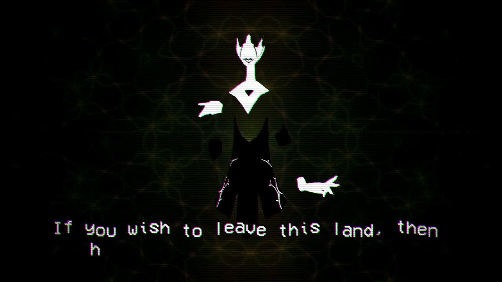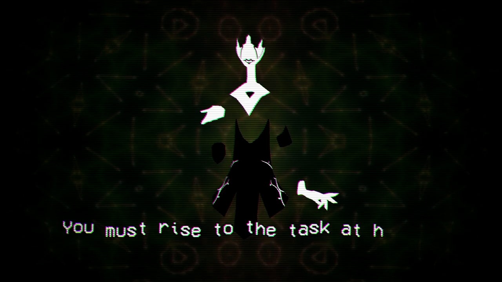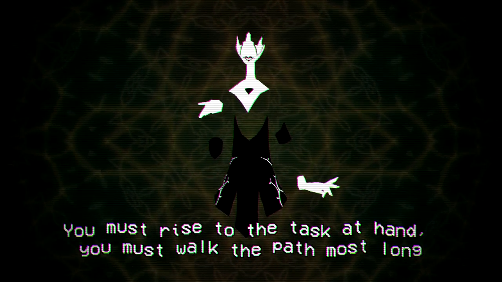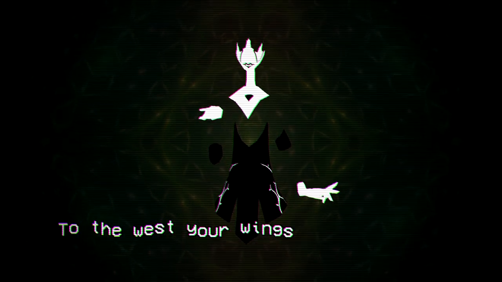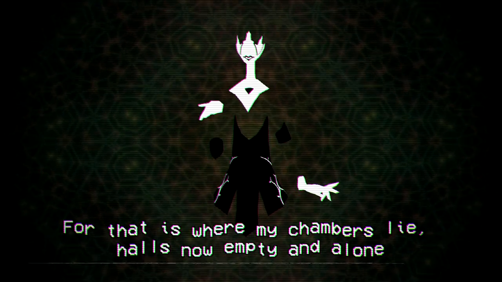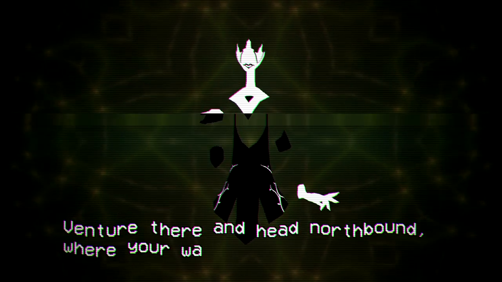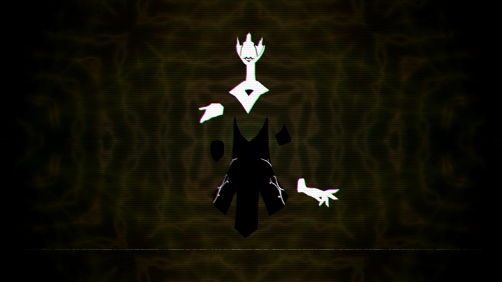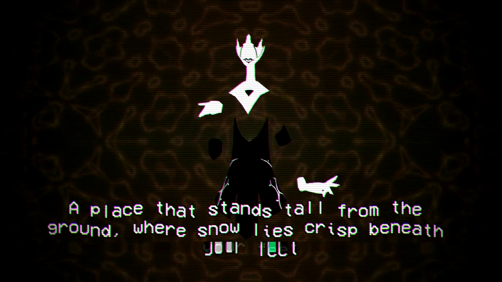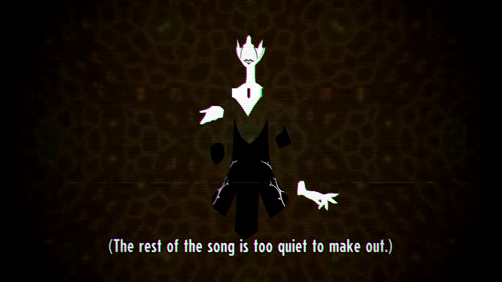If you wish to leave this land, then heed my words and hear my song. You must rise to the task at hand. You must walk the path most long. To the west your wings must fly, to the place only I have known, for that is where my chambers lie, halls now empty and alone. Venture there and head northbound, where your wayward paths shall meet, a place that stands tall from the ground, where snow lies crisp beneath. The rest of the song is back to my head.